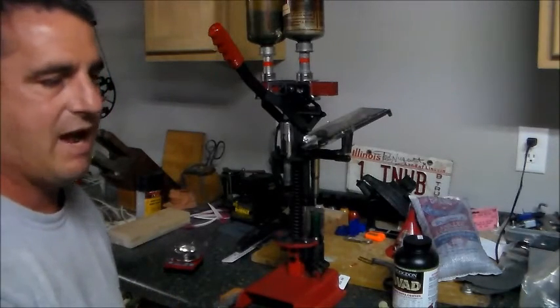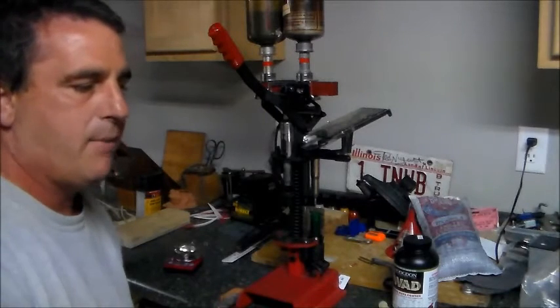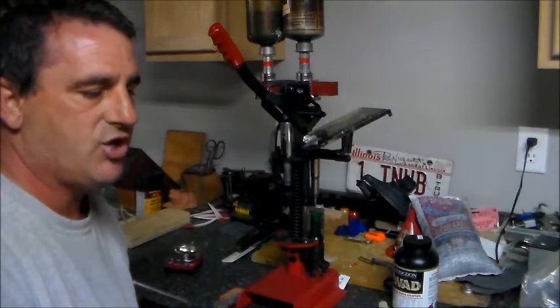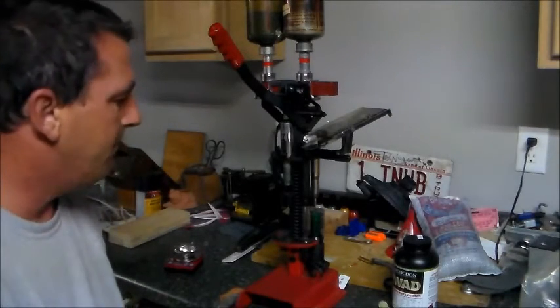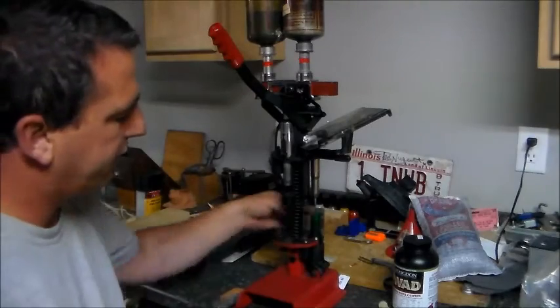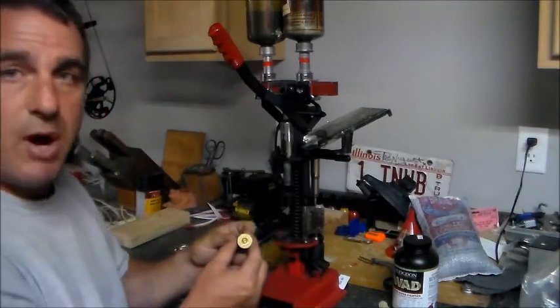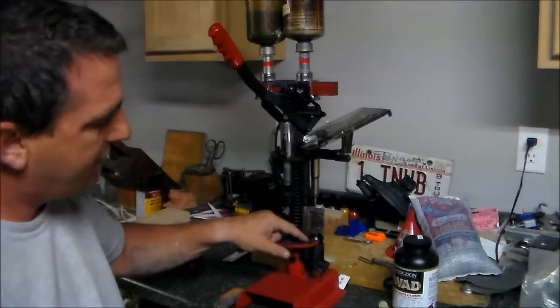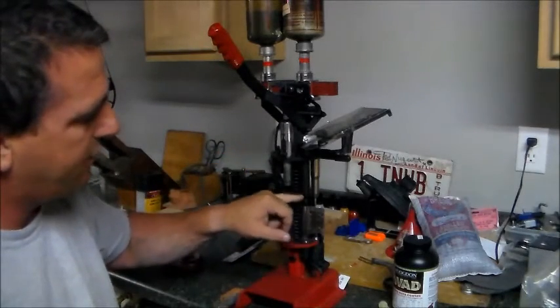Not to mention, you have to have shot shells and wads. Wads are $17 a bag per 100 count. I think you can get good shot shells for about $8 per 100 count. But let me go ahead and walk you through this. This first stage here, right back here, takes out the primer. It's going to knock this out. And then I've already got a primer set up in the next one, because as you crimp it over here, another one drops down the tube.